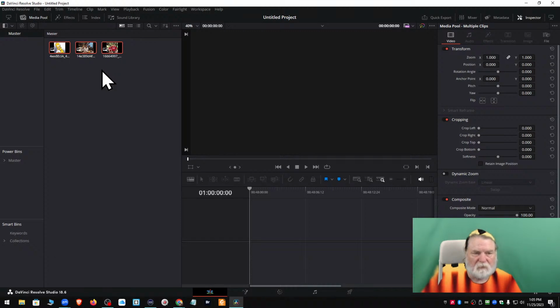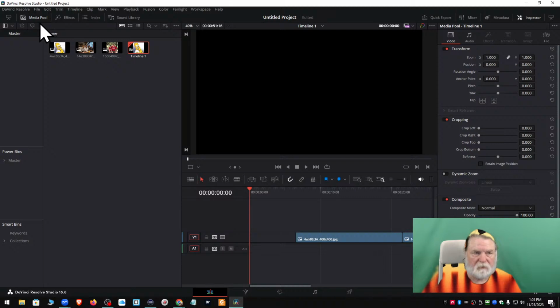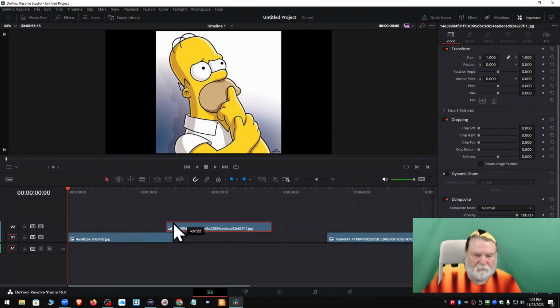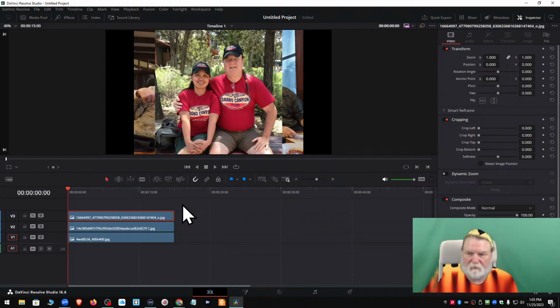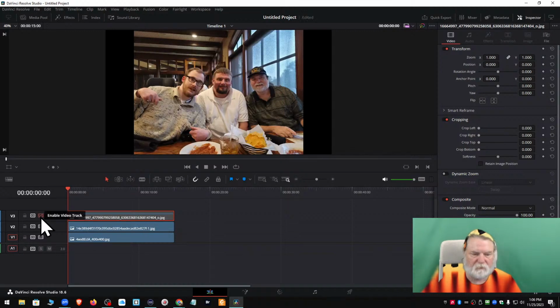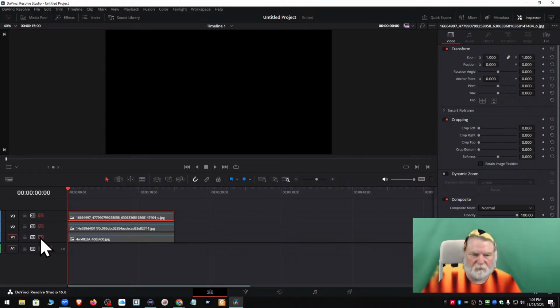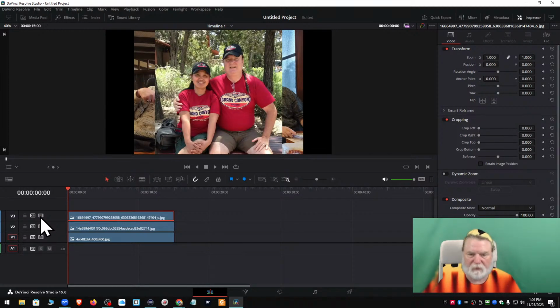You can use the left mouse click, and then you can drag all three of them down, close the media pool, and you can tell they're all three here because you can separate them, and you know you have all three. Pretty basic stuff. And as you know, everything is layered. If we turn the top layer off, that goes away. We turn the second layer off, that goes away. And if we turn the third layer off, that goes away. Now this theory or principle, or however you want to look at it, applies across the board.